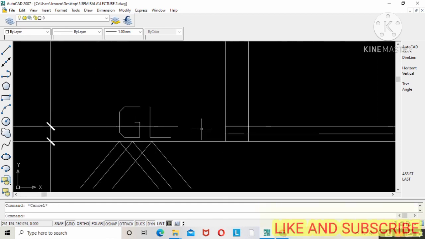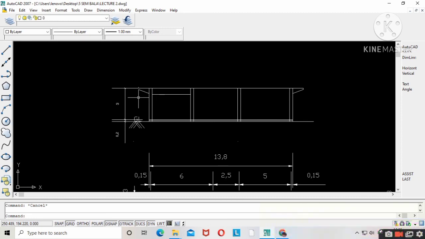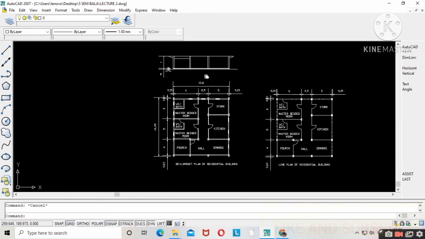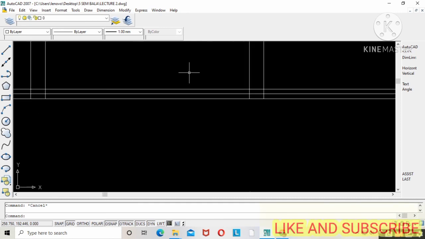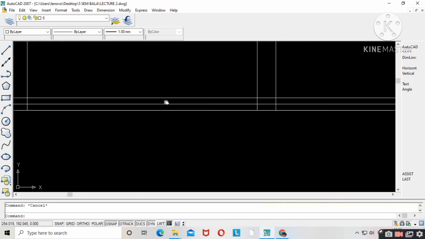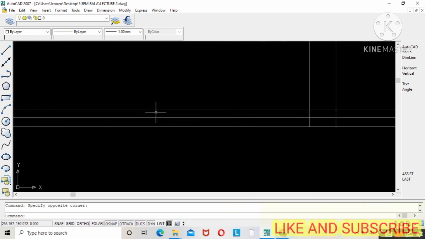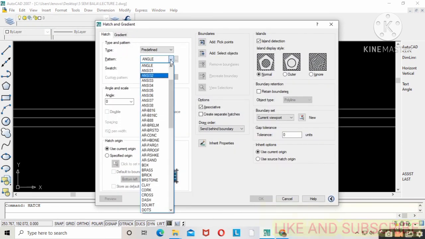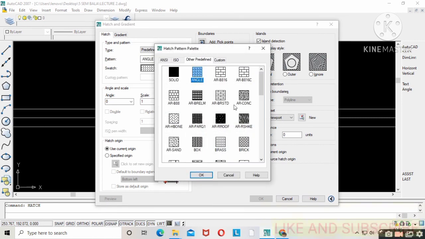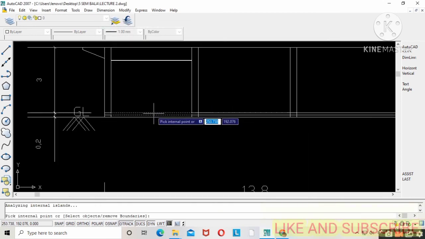So friends, both dimensions are set as per my suitability. You can also do it like that. As I already told, in the base 3 layers are coming. There is plinth, and then sand, then concrete, and then earth filling. But in this front elevation we did not show the earth filling and plinth level. We just show the sand filling and concrete filling.